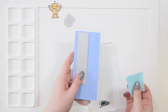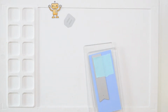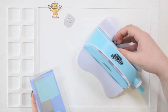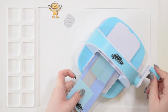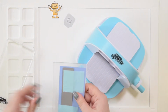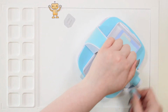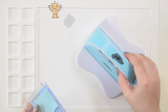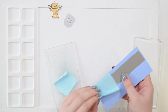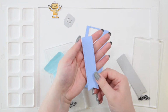No. So I'm just going to use memo tape again just to stick him down. I might use another bit at the bottom, just so it doesn't move while it goes through the machine. Oh, come on. Come on. I'm going to move him into the middle a bit. I think that's where we're having some issues. There we go. So, put that there. Oh, I might need a pokey tool. There we go. There's my little bookmark.